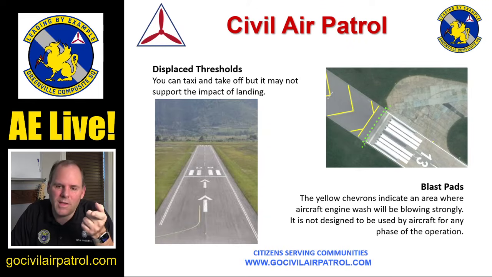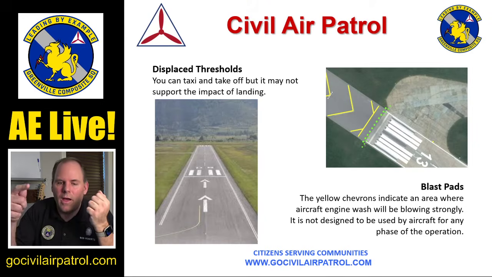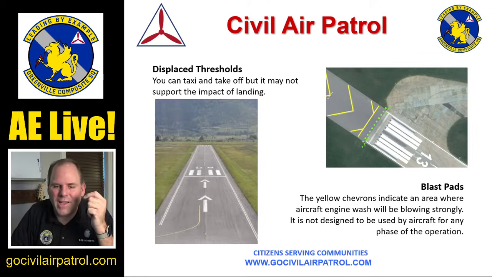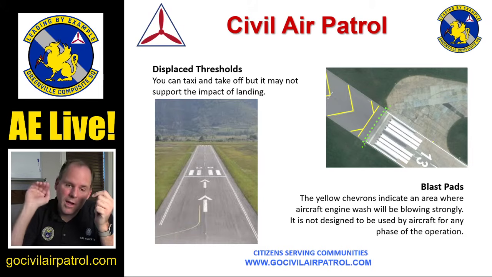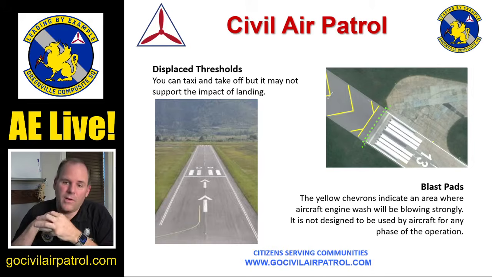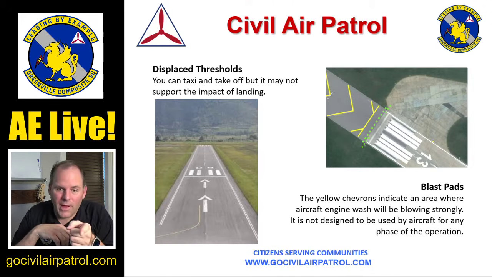So, like in this case, this looks like a smaller airport. You can see over there, you can see the taxiway. And actually there is a taxiway down here because I can see the line from it. But there may not be a taxiway up there. And this doesn't look like that big of a runway. So what you would do is put your airplane right at the very beginning of those arrows, and you could use the whole thing to take off. And I see a big mountain in front of that, so you might want to take the whole thing and try to get some speed up so you can start getting some altitude.